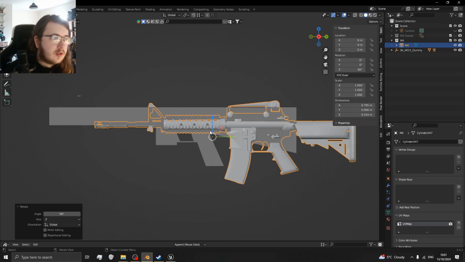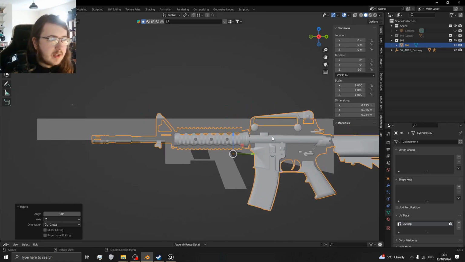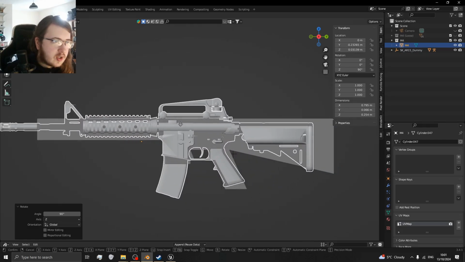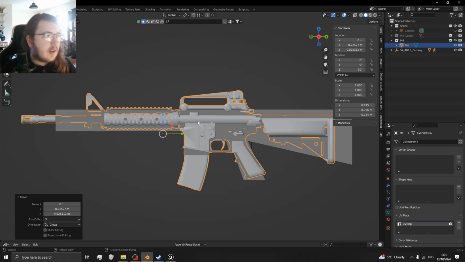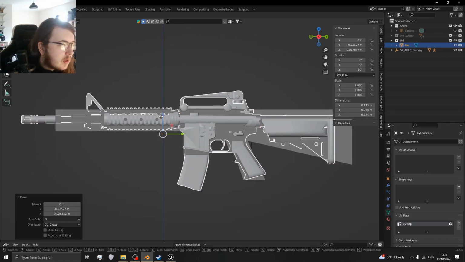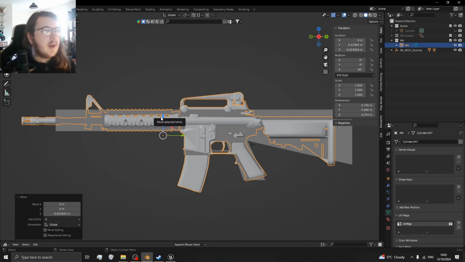And I'm going to use the Blender controls again with middle mouse and shift to kind of move around. Then I'm going to hit G, and I'm just going to try to line this up the best I can with the skeleton. Or not the skeleton, sorry, the preview mesh or whatever you want to call it. So that looks kinda there. That's good. I think I'm happy with this.